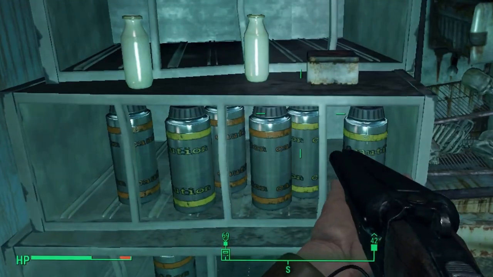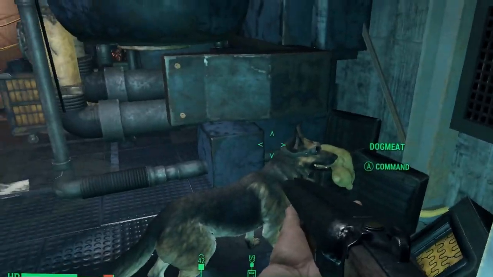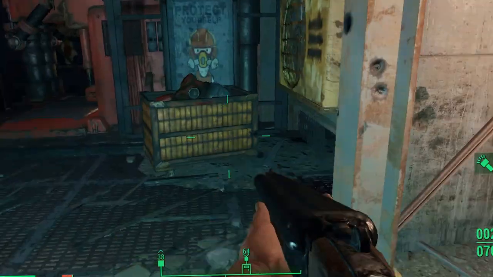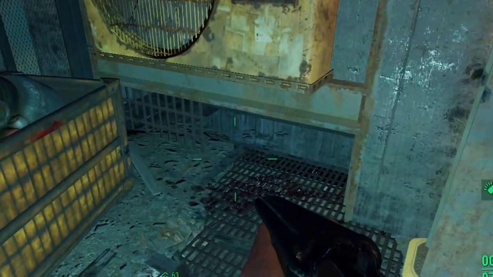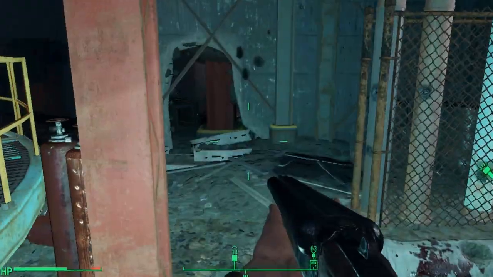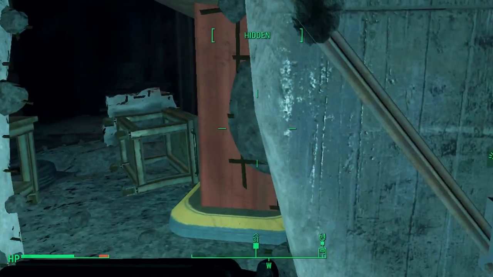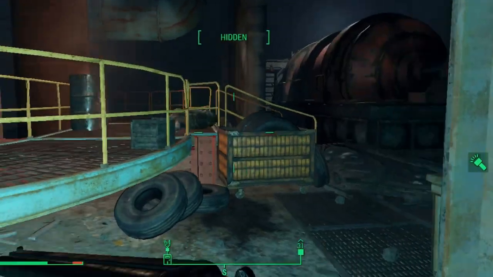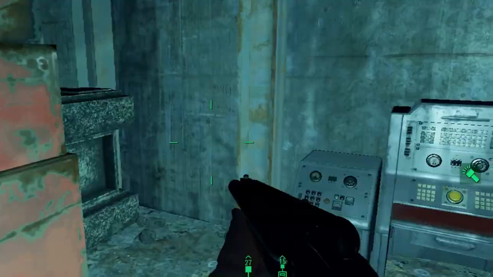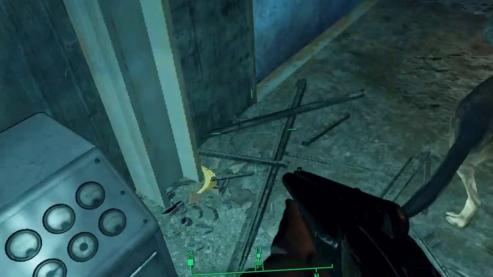What's this stuff here? Empty milk bottle. Man, that's freaky, hey? Have some guys crawl from underneath here? Okay, well, can I go through there? No. Okay. I wonder if there's a core in here somewhere. Oh, I can't push those buttons.